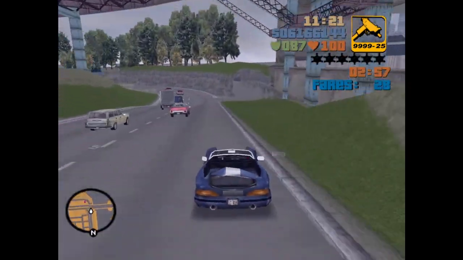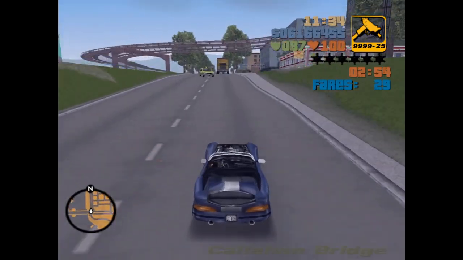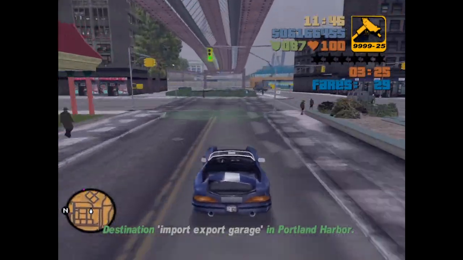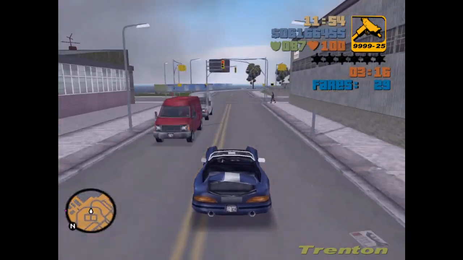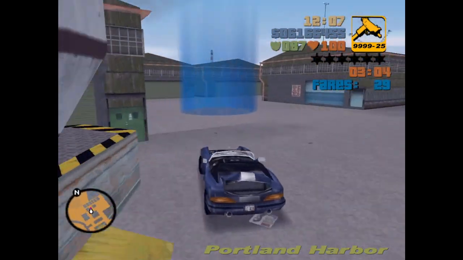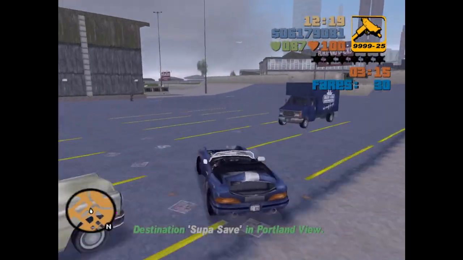After you drop off the passenger, you get like a 10-second bonus in theory. So you could just see 10 seconds added to my clock there. So in theory, you have time to go get your next passenger. In the non-3D universe games, it's actually a 30-second bonus as opposed to just 10. One thing I didn't realize is that when you start the mission, the lights on your taxi's roof light up, which I didn't notice. Okay, we just got 12 grand for 30 in a row.